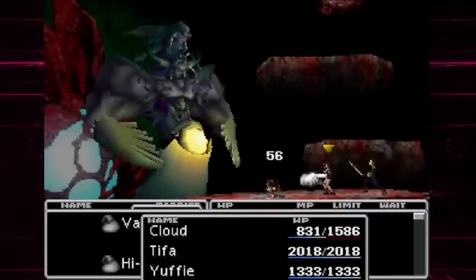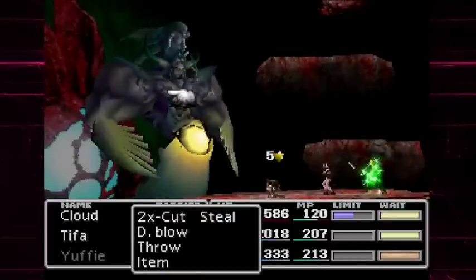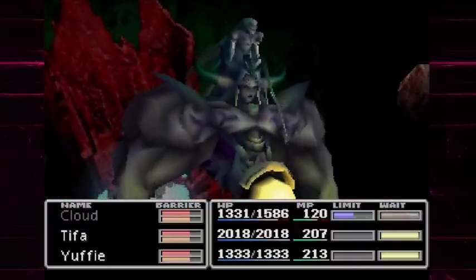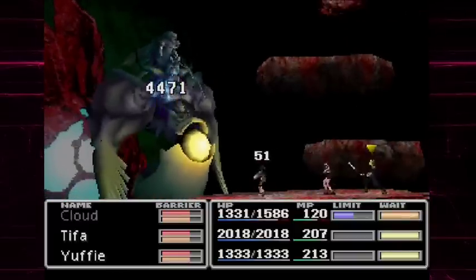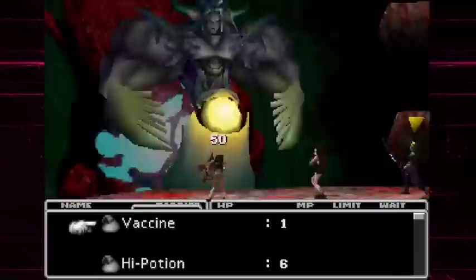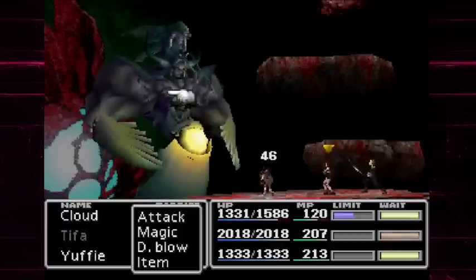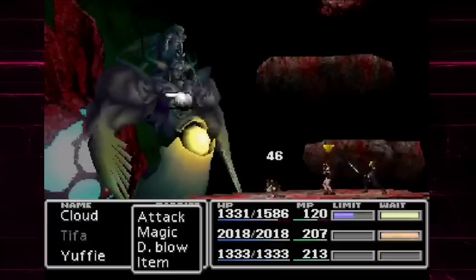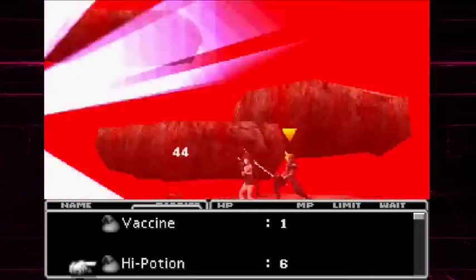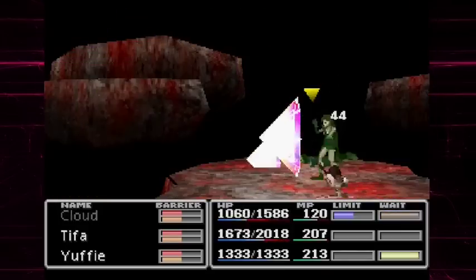So, like I said, keep everybody healed up and continue to Death Blow. There's Death Blow, added cut. Just do so much damage. And Mistile doing its work yet again. It did get a stigma off. But I believe it missed Yuffie. Let me see. Yep, it missed Yuffie, hit the other two.